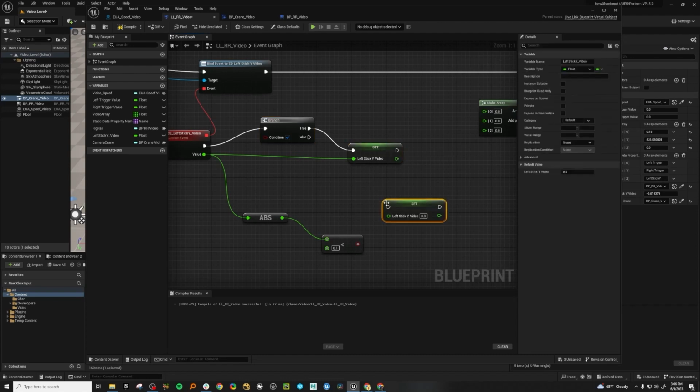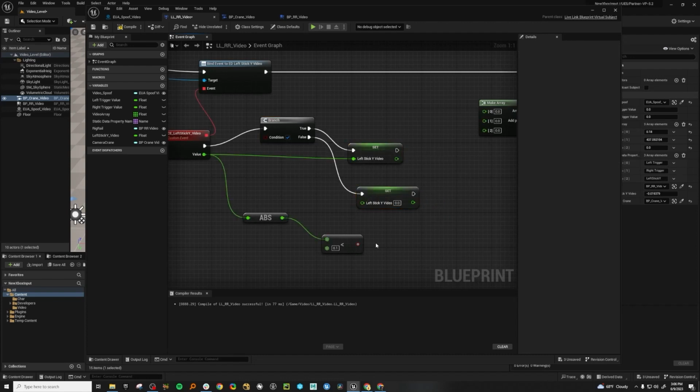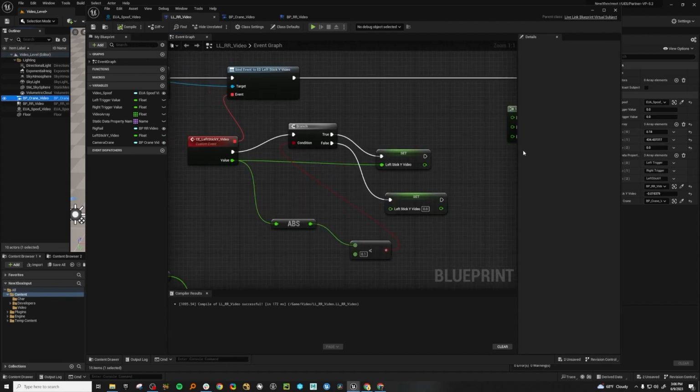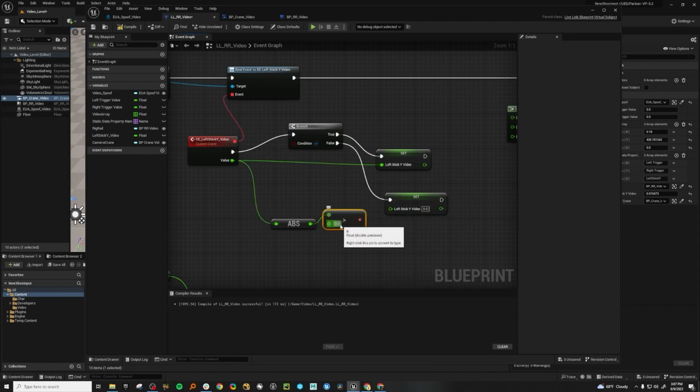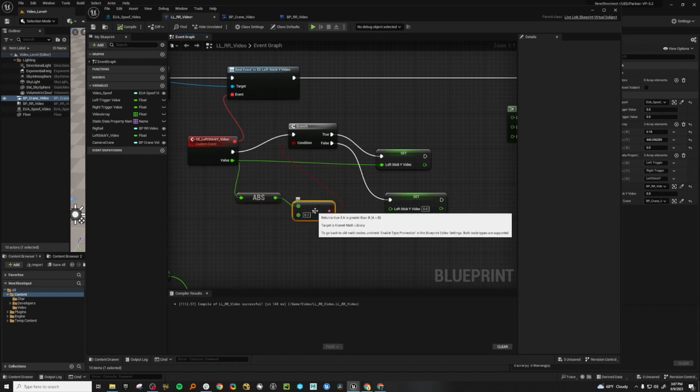And then we'll copy this and just say that it's 0. There we go. This will be our condition. So let's see if that stops it here. Oh, we want greater than. There we go. So now we're saying if the value is 0.1 or below, then just say that this particular variable is 0.